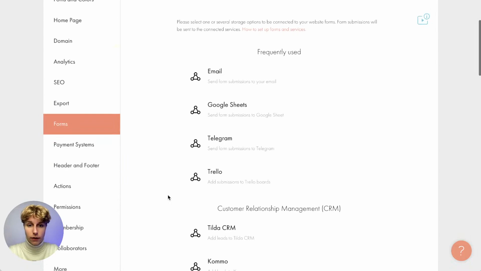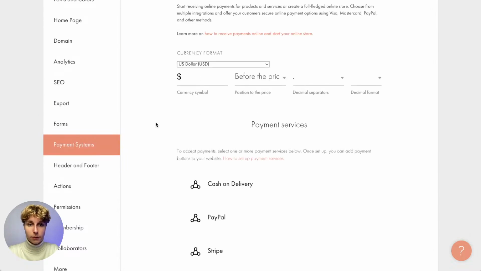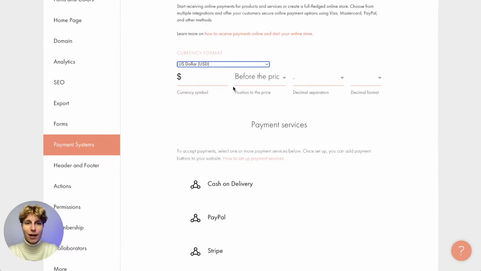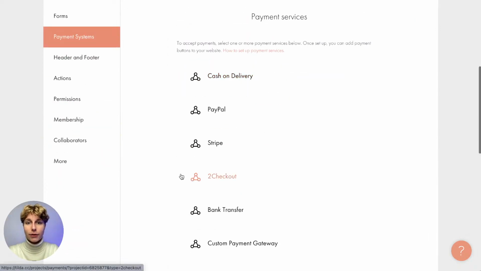So here is for the forms and the payment systems. Here you can choose the currency out of many, currency symbol, and so on, and also to connect, of course, the payment services to receive the online payments from your website directly. You can connect Stripe to check out PayPal and receive money from all over the world.